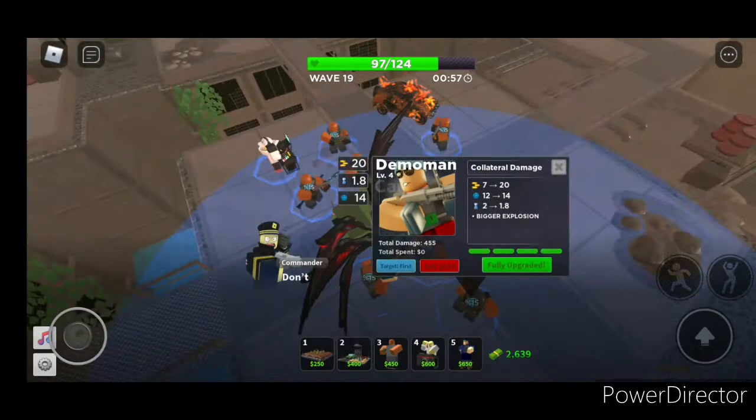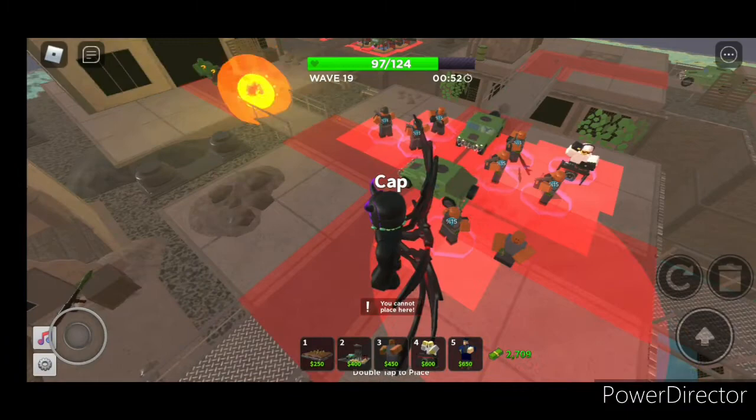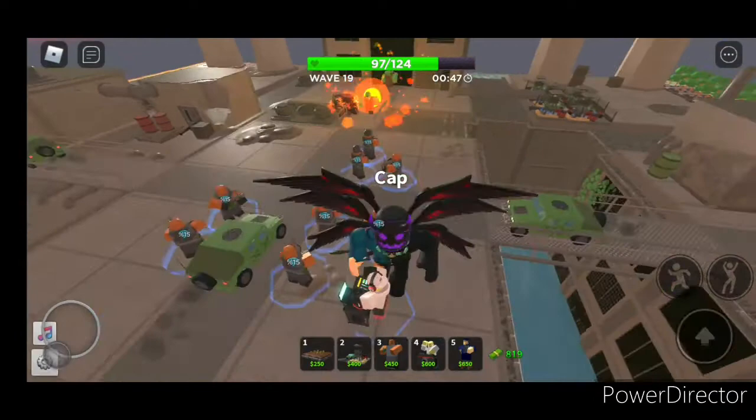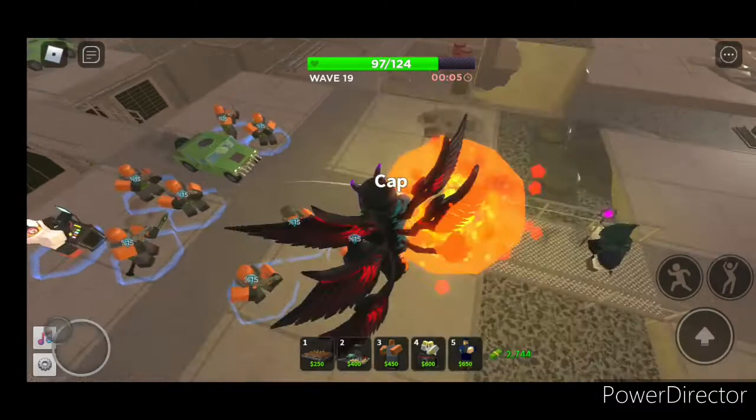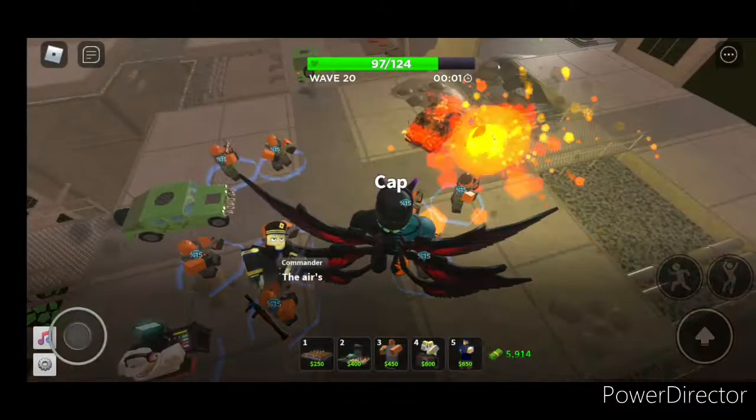Don't listen to Commander. His tips are useless. Cliff towers do not defeat the speedies, by the way. It depends on which tower you're using, whether it's ranger or sniper. Sniper is most useful when it comes to defeating speedies.